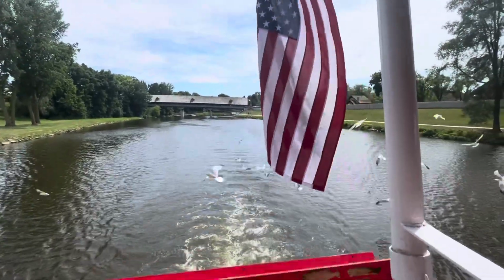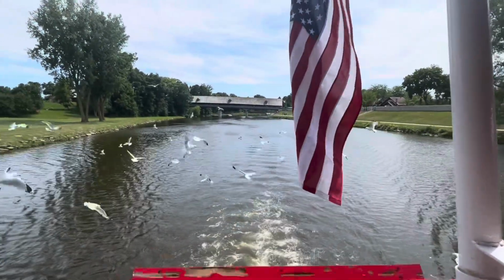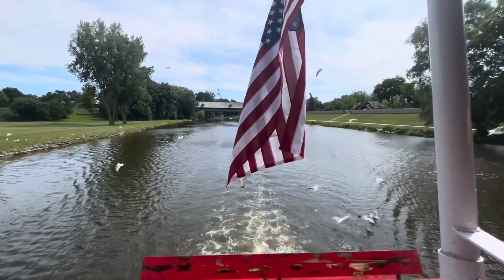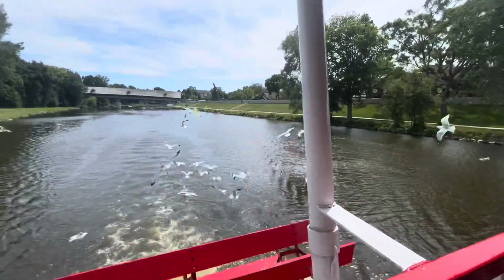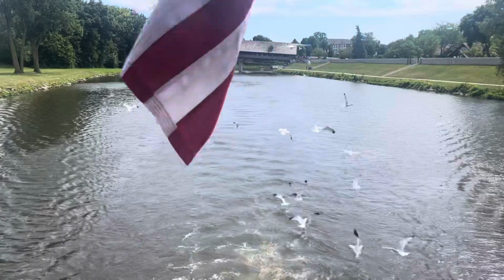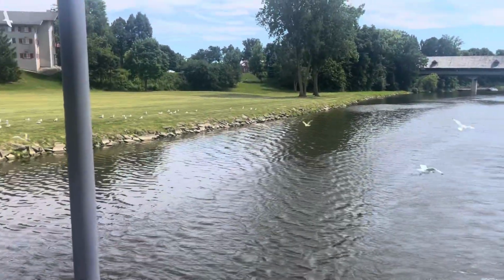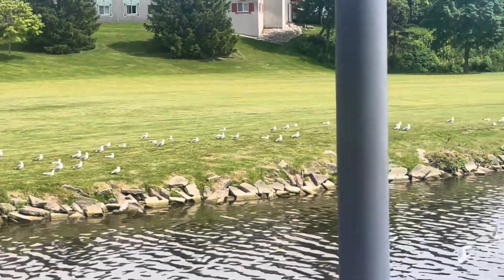Also on the left side of the boat was a dike with a concrete wall on the top. That was put there in the 1950s by the Corps of Engineers. Before that was in place, Frankenmuth would flood every year. It was quite common, especially in the spring, to see water almost up to the main streets. The higher the water is, the more places are affected. The water went all the way up to the top of the concrete wall.